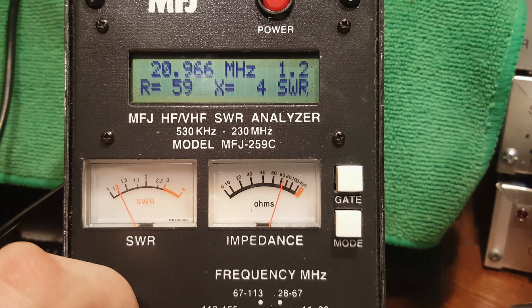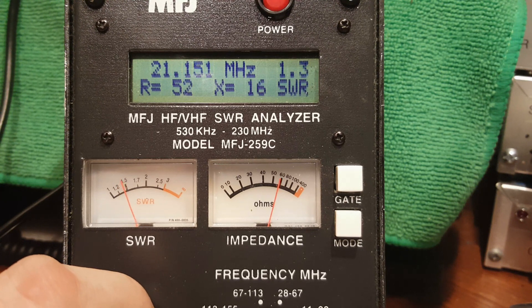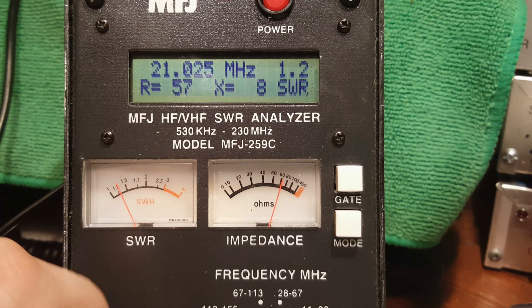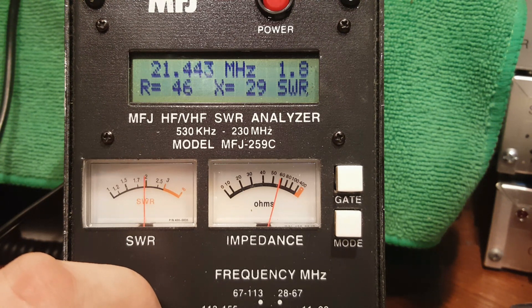I believe it worked a lot better with the shunt cap — we'll see in part two. Without the extender, this is the best I could do. If I add it, it drops the resonant frequency even farther. At the lowest end of the band that's a great match, right up through the CW portion. By the top of the band it's about 1.8 to 1 — it drops quickly, but you can run the phone portion with a reasonable SWR without the internal tuner.